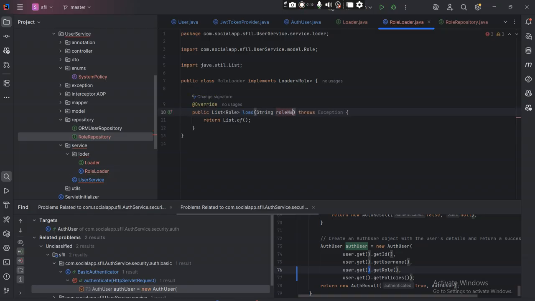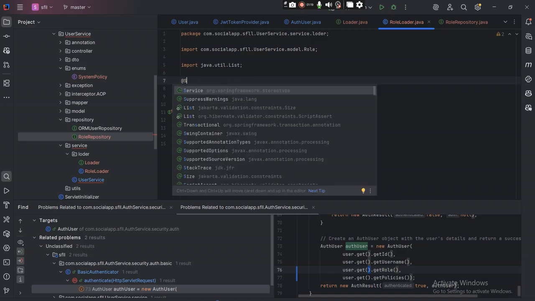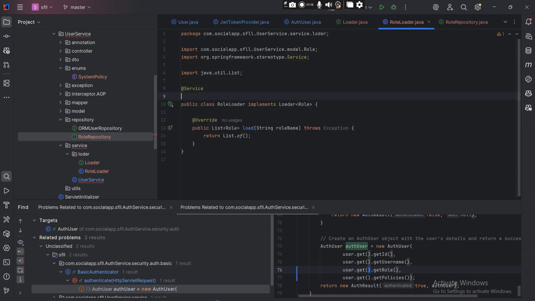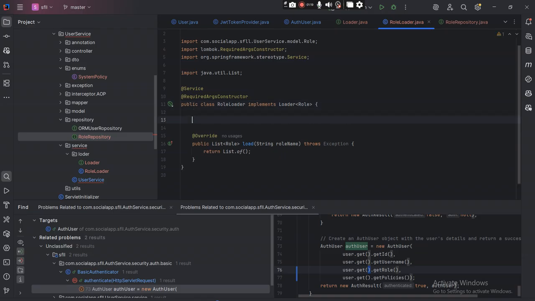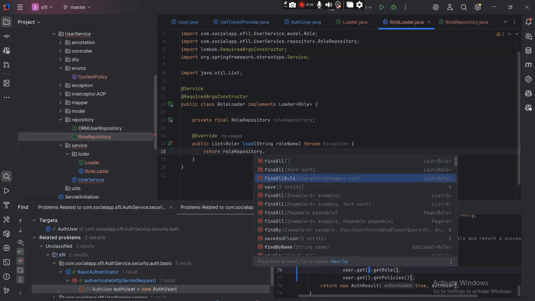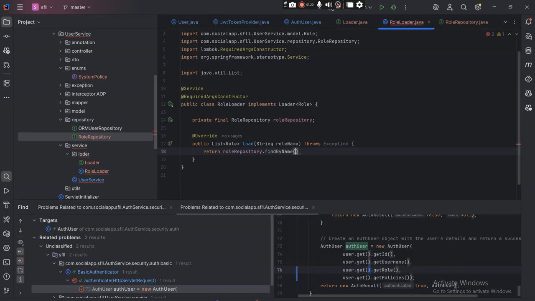We have row name, and I am going to put this as a service and use required args constructor so that I can use the final and pass the repository here, row repository, and then we are going to simply just return row repository dot find by name row name. That's dot get.